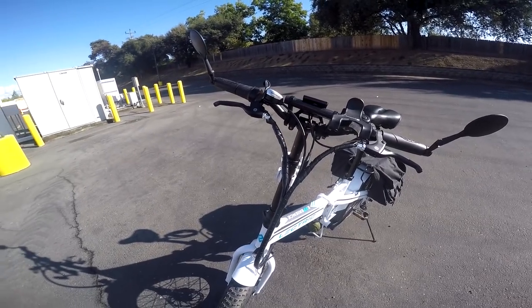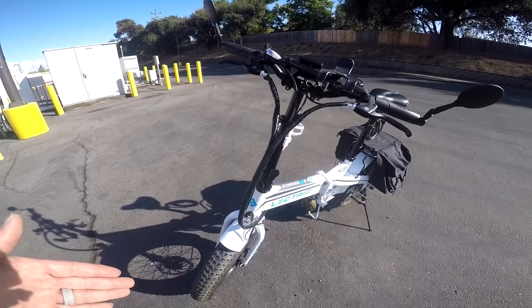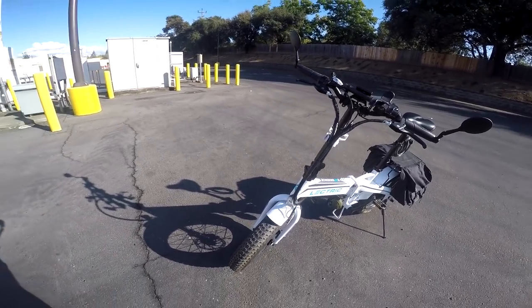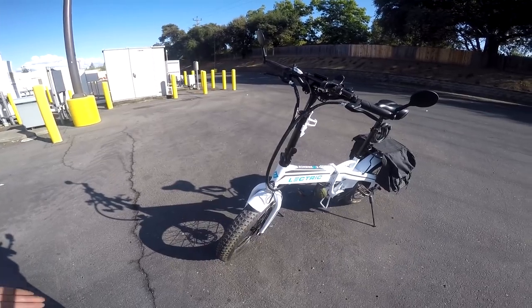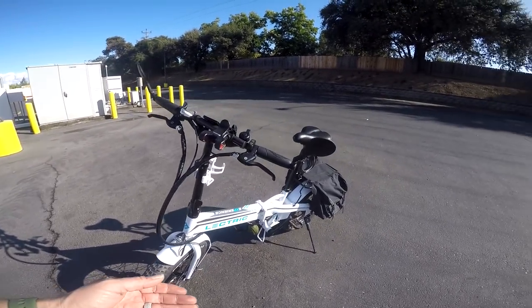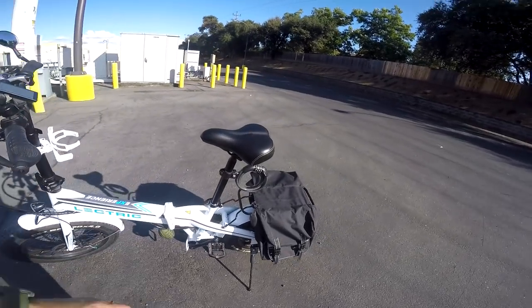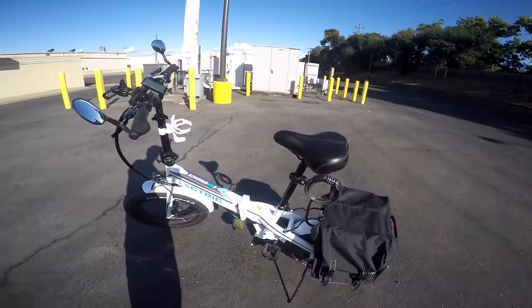So overall, this is a really nice bike for the money, but you're just going to have to keep in mind that since it's a budget bike, some of the screws are going to be loose, some of the things are going to be out of alignment. You're going to have to do a little bit of work on the bike in order to get it perfectly set up, or take it to a bike shop to get it perfectly set up.